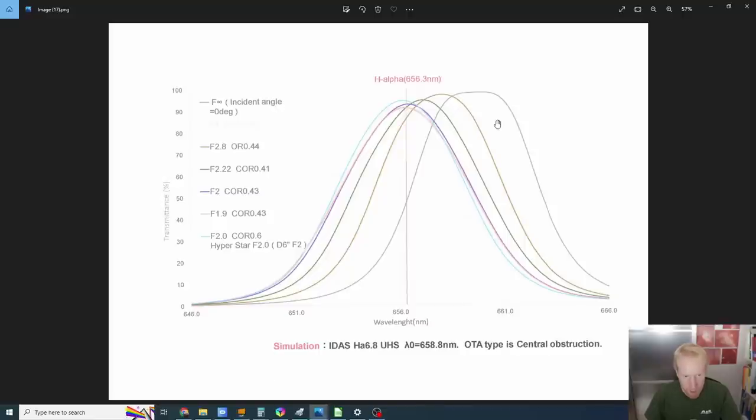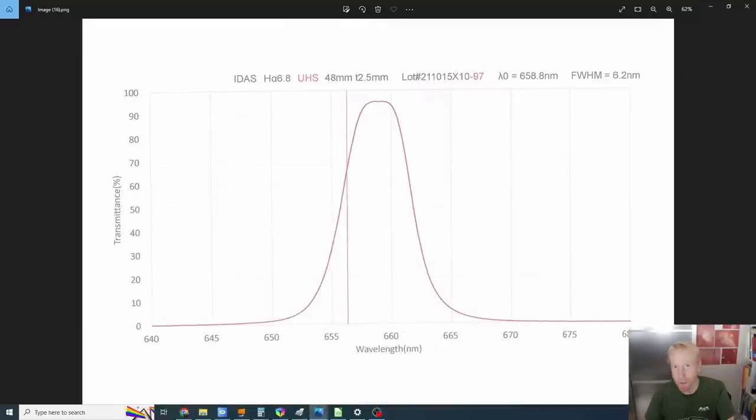We can have a look at the actual bandpass simulation. In particular, if I look at this 6-inch diameter f/2, I think they did specifically for me with my Hyperstar setup. We see actually a very very high overall transmittance at that for H-alpha of like 90-something percent. A more classical RASA would still be like 92% - this is excellent. These are simulations based on measurements taken for the specific filter that I received. That's not because I got the filters directly from IDAS - I got the spectrometer measurement of that filter the same as a buyer of that filter would get, which is awesome.